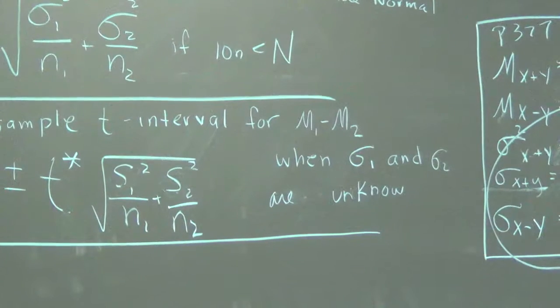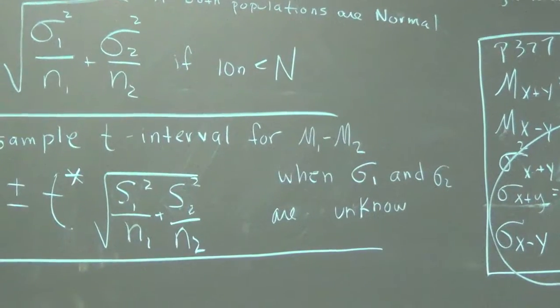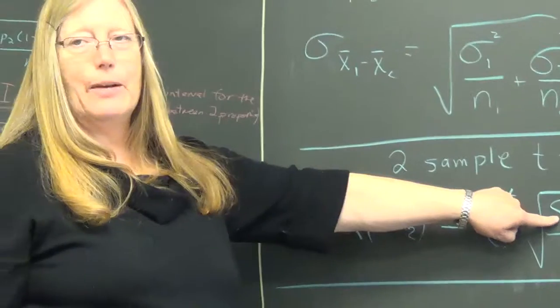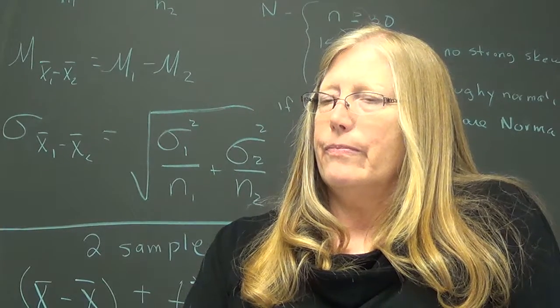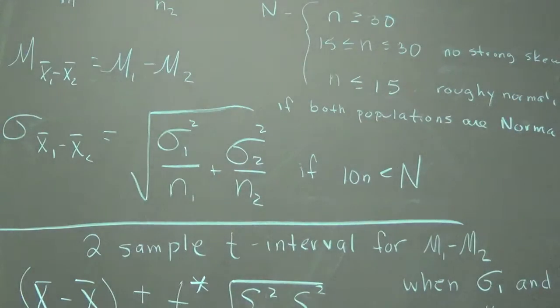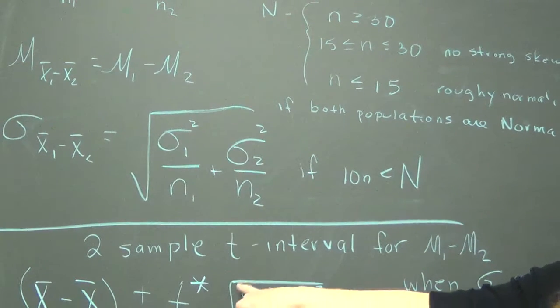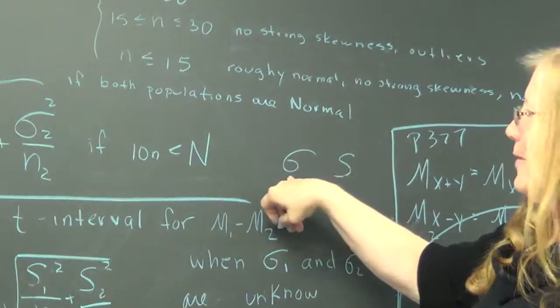Whereas for the proportions, you couldn't quite do that. Right. Right. Well, because the only difference was that a regular standard deviation for two population differences was using the actual statistic of proportion, whereas here it's a hat it. It was hat it. Yeah. So why is that? Well, this stands for the standard deviation from the sample. That's how we write it. So that is like it has a hat. Oh, I get it. Because when you're using a confidence interval for proportions, you are obviously going to know P hat. You may not know P. Right. Actually P. Whereas for means, in order to use a standard deviation, you have to know the actual population standard deviation. Well, this one stands for S is not sigma. You know the difference between S and sigma? Yeah. This is from the sample. This is from the population. Right.